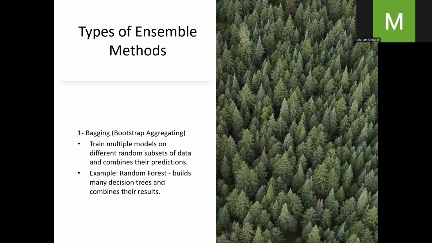It's a very powerful approach that benefits from decision trees, and it's conveniently called random forest because it generates multiple decision trees. A random forest model would train different decision trees and then combine their results. So this is bagging: training the same model on different subsets of the data, such as random forest.